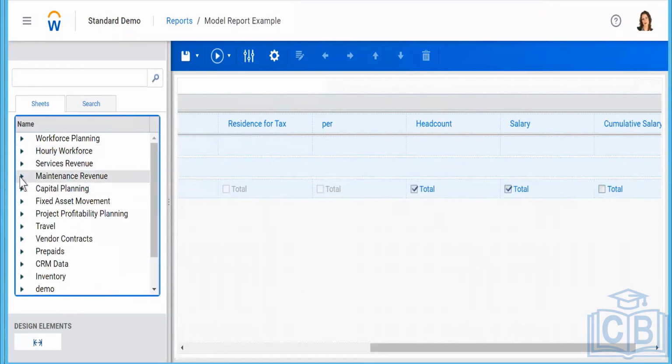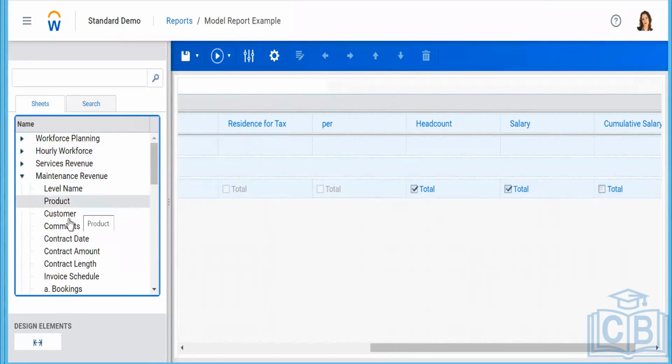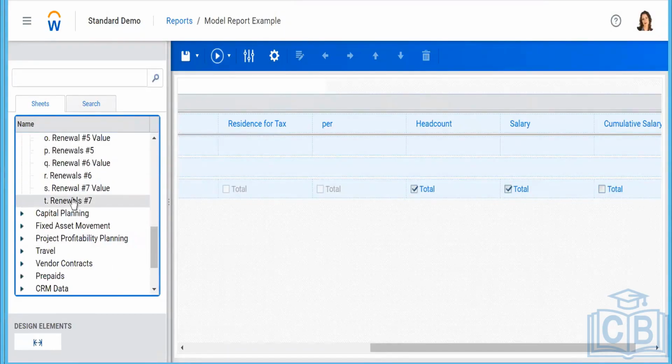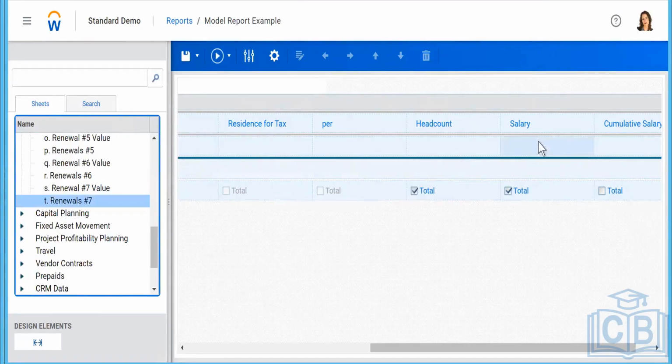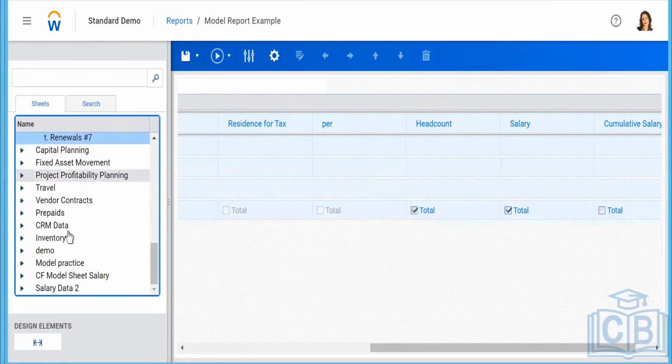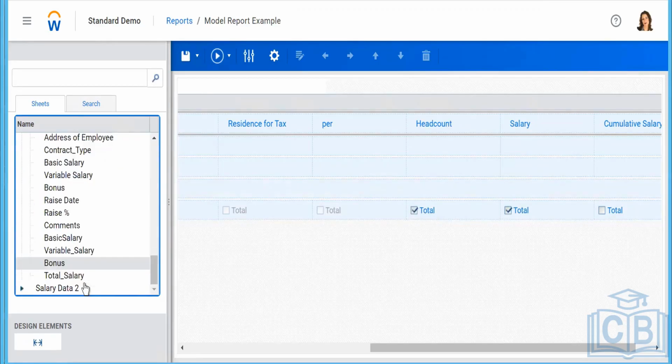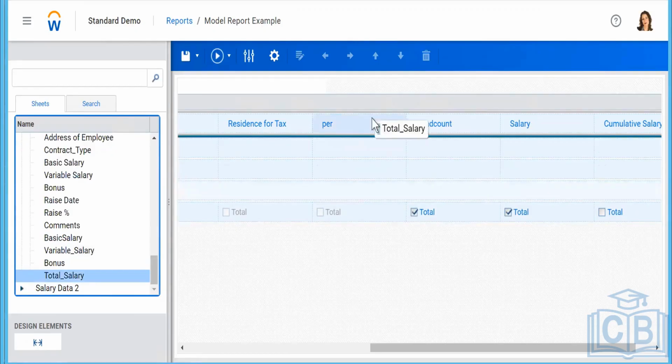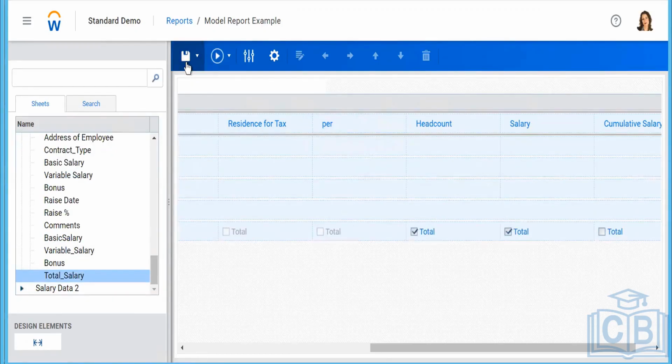I'm just adding anything randomly. I'm just adding the last account here. And I'm going to add, for example, the thing which we created. I'm going to add the total salary. I'm adding random stuff, and I'll try to run the report now.